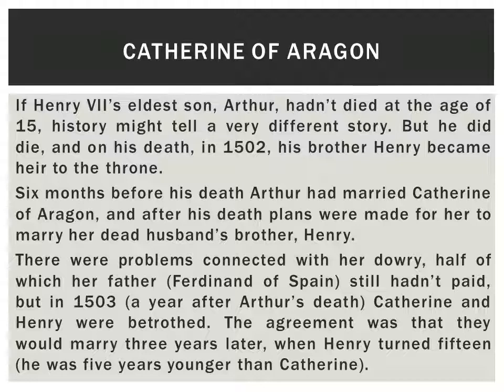Her father was supposed to have paid money for her to marry the English Prince Arthur. That was the custom, that the woman's family would pay in order to smooth the marriage. But after Arthur died, Ferdinand didn't really see why he should pay all of that money, and so that led to a little bit of a problem. And even so, there was an agreement made that Catherine and Henry would marry when Henry was old enough. He was 5 years younger than Catherine, so when he became 15, the plan was that he would then marry Catherine.